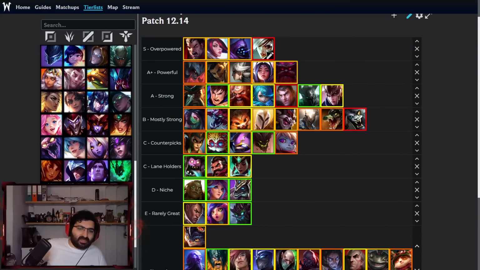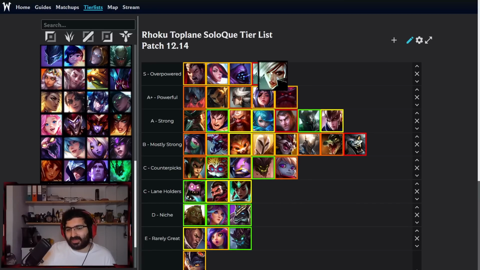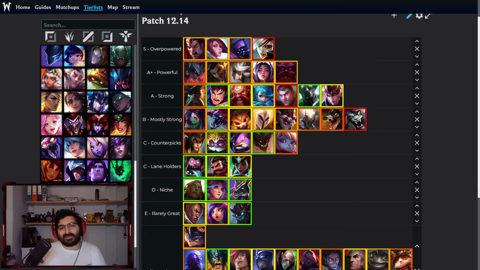Riven is always going to be one of the most powerful solo queue champions in the game. The durability changes kind of hit her down initially, but then she just bounced back up. And yeah, I don't think I need to explain anything. Riven is arguably the best top laner in the game right now and forever, not just because she's literally number one all the time, but because she's always going to be S tier, no matter what. And she's going to be at her weakest, just powerful. Okay, so yeah.